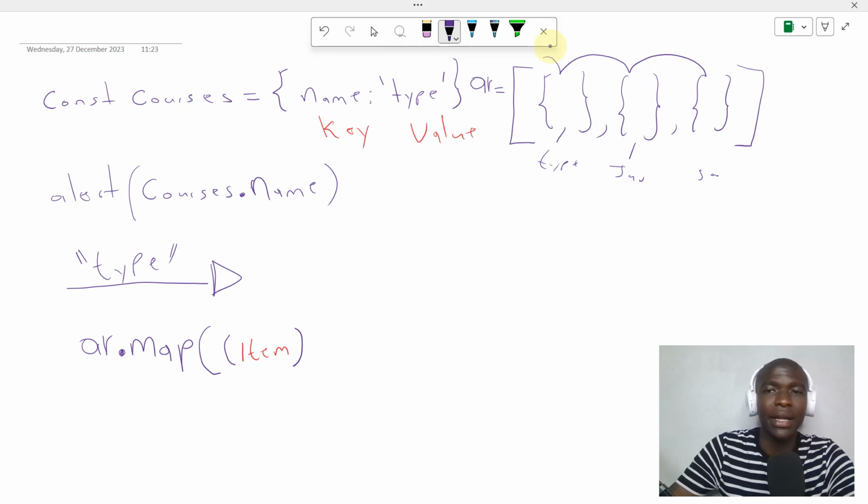Remember, this is an array of objects. So it's like we are looping. We're going to get in this position and receive this object as an item. In the next iteration, we're going to receive this object as an item. Next iteration, this object as an item.